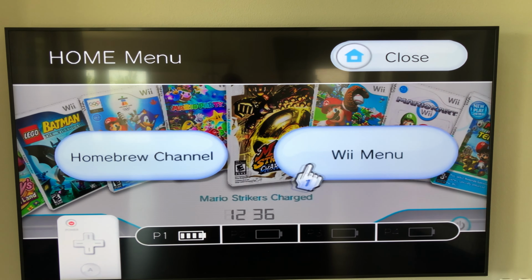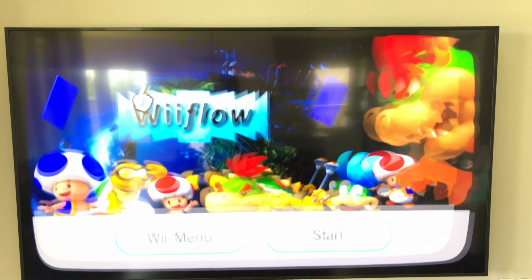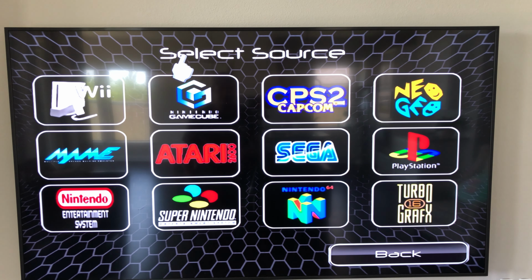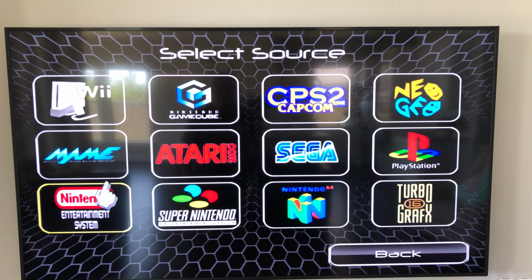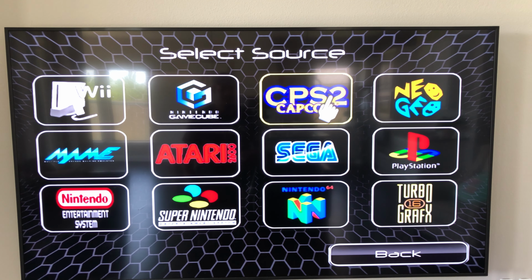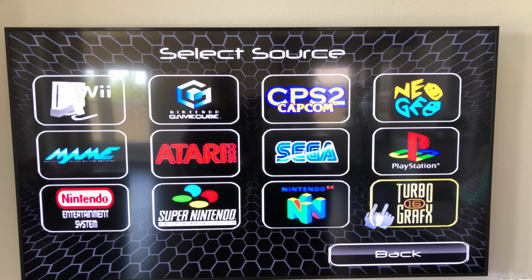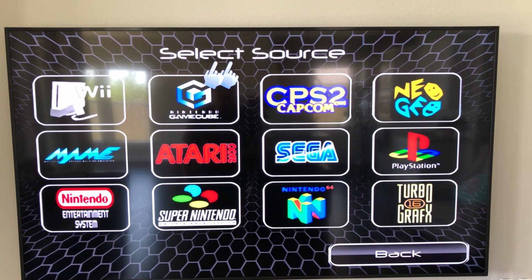All right, let's jump back to my menu. We're gonna jump into Wii Flow. Wii Flow is a nice front end, real nice. It basically has all my retro game collection. So there you go. The first screen you see here is all my consoles that I have loaded on here. So I have Wii games, GameCube games, Capcom games, Neo Geo, PlayStation, Sega, Atari, MAME, Nintendo, Super Nintendo, and TurboGrafx. This app actually allows all my games to be in one spot.